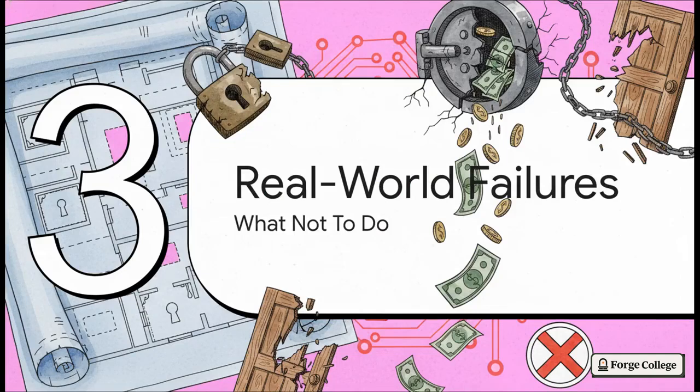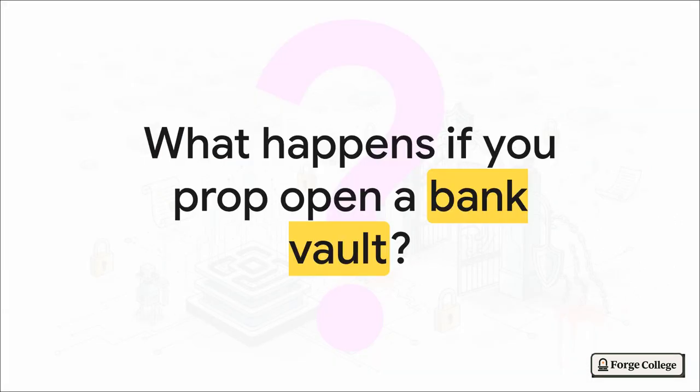Let's slide over to part 3, real-world failures, what not to do. Because looking at catastrophic multi-million-dollar mistakes is a pretty fantastic way to remember to draw locks on your own blueprints. Seriously, ask yourself right now, what happens if you prop a bank vault door open with a sneaker? I mean, it sounds totally ridiculous, right? But leaving an administrative function completely public in a smart contract is exactly like doing that. And usually it just happens because someone was too lazy to code a proper key check.